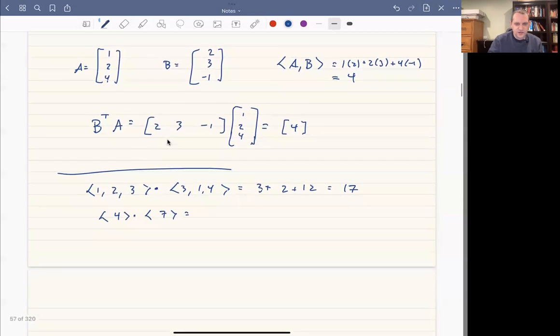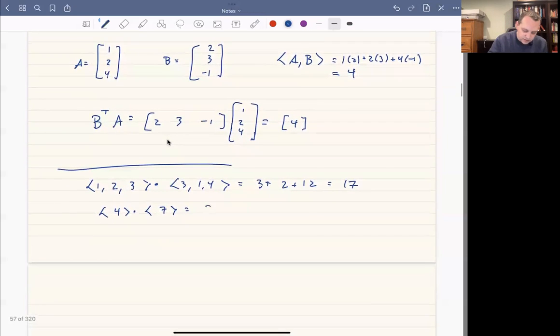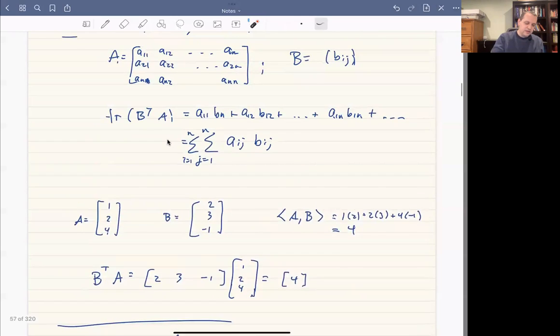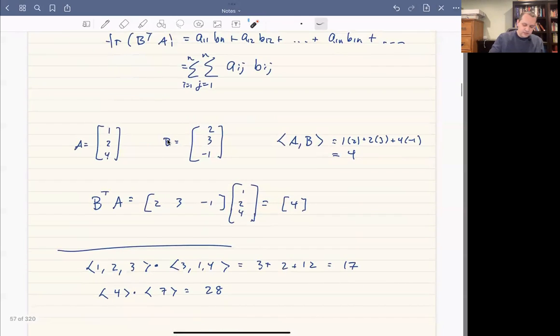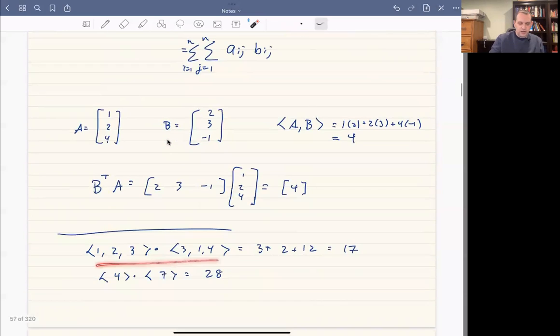If I think of these as vectors themselves, they're kind of boring vectors. They're just real numbers. But it turns out that you get exactly what you think. You get 4 times 7. And so the dot product in a certain way is a generalization of just standard multiplication. And the inner product on the matrices, I should say, is a generalization of the dot product, which is a generalization of real number multiplication. So all of these things fit in a hierarchy here, and in a certain sense they're all the same thing.